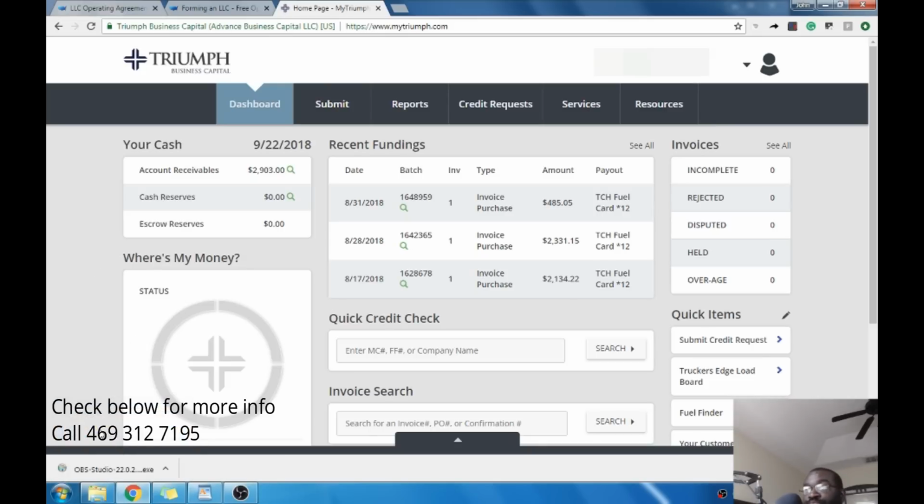That's my factoring rate, and that's it. So when I send in some bills, they'll charge me the 0.299 rate plus I think it's $1 to transfer the money to my checking account. Usually I'll let the money pile up to about $3, $4, $5,000, then I'll send it in one time. I know a lot of factoring companies charge you $4, $5, $6, $10 to send money to your checking account. At Triumph Business Capital, they don't do that.